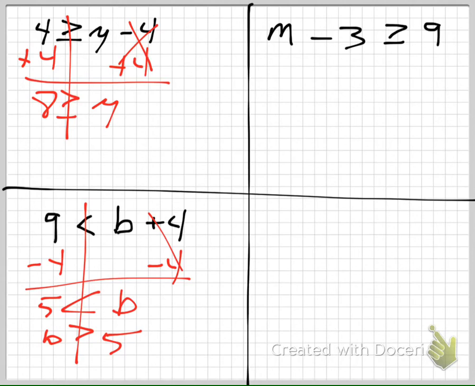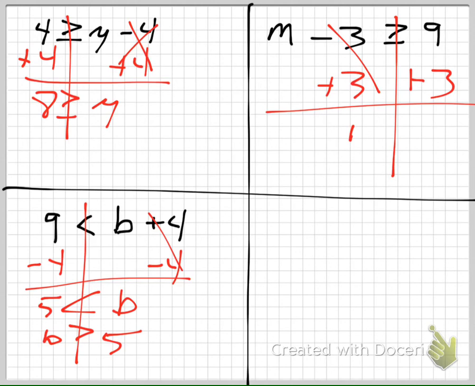Okay. Number, whatever this is. Here we go. Line down the inequality. Plus 3, plus 3. These are really tough, right? M is greater than or equal to 12. And we're done. And then you graph them, right? You know how to graph these? Yes.